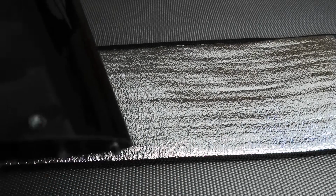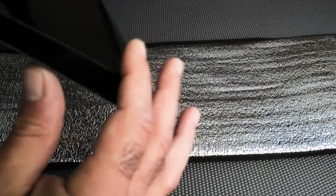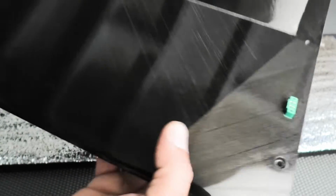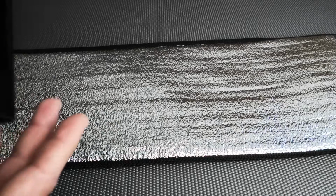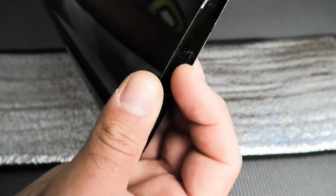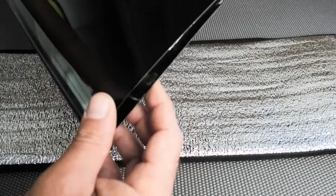And then we have the joiner pocket right here, and there's a multiplex plug. And the wiring's already installed. So we have the wiring here for the flap servo, and then at the other side we have a servo connector embedded in the tip right there, and then joiner pocket for the tip joiners.